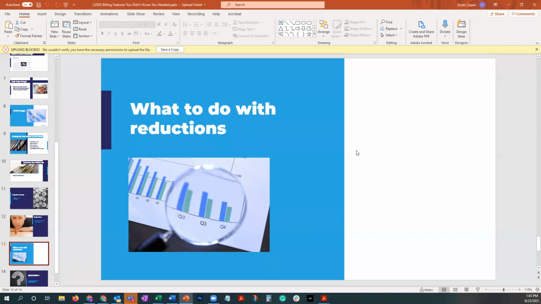If you drill into your draft, you can see a list of all your time entries. If one of those time entries has a reduction, there's a little plus you can click to open it up, and you can change the wording, change the time, change whatever needs to be changed to resubmit that invoice.